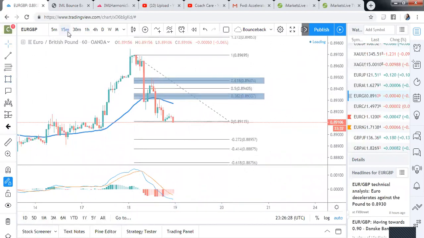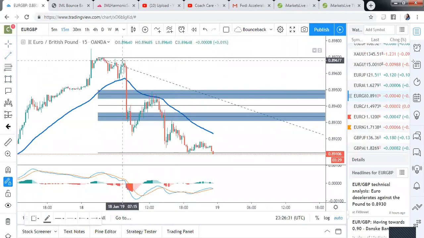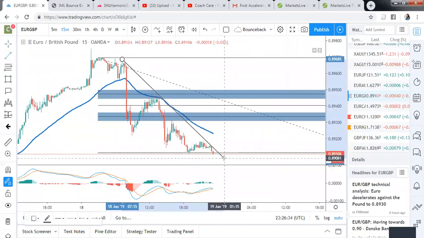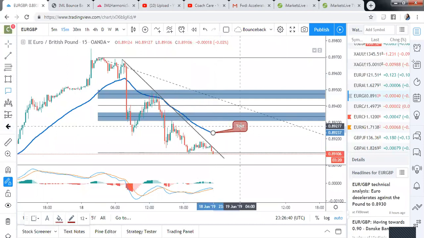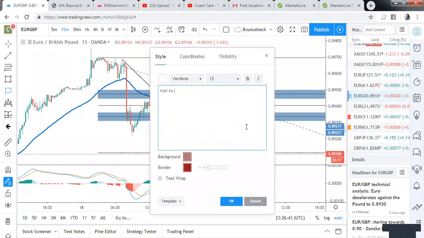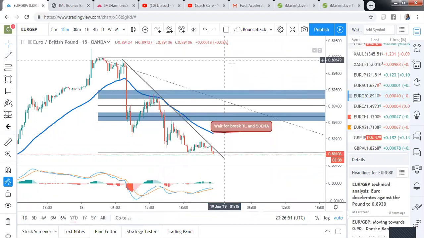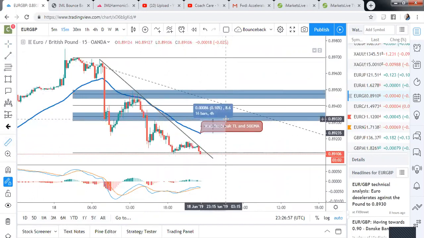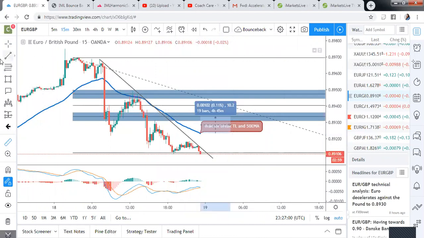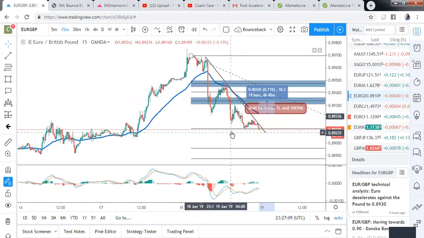So what do we do? Come down to the 15-minute time frame, draw a trend line. And what we're waiting for, I'm going to put it right here by the 50 moving average line. Wait for a break of the trend line and the 50 EMA. So you can still get a few pips here, probably a short one, probably about 10 pips in between here if you wanted to, or you guys could simply just make note of the pullback, and as soon as the pullback is finished, get the continuation of the sell move.